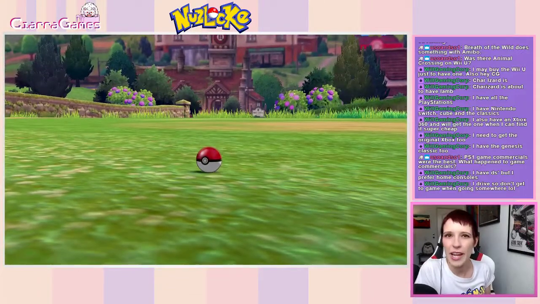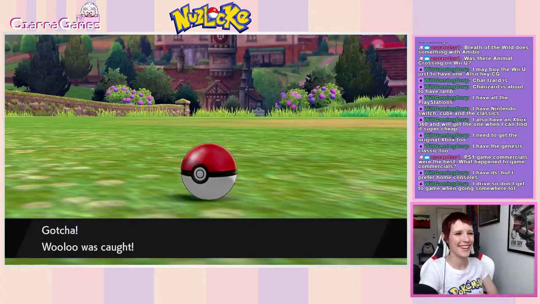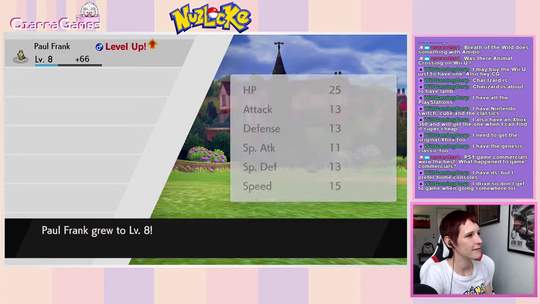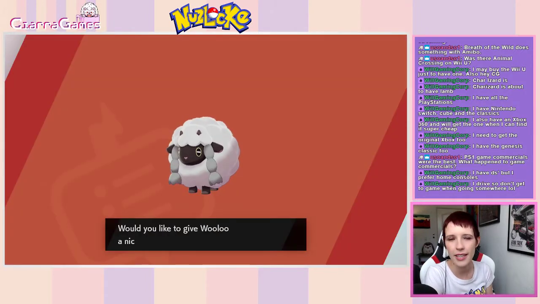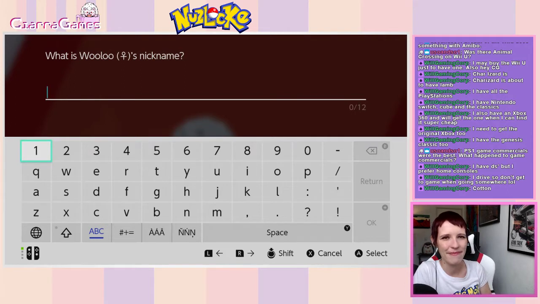Alright, you guys thinking of any names for me? I'm taking recommendations, since he's gonna be in my party for a while. Woo! Yes! Wooloo was caught. I think it's a girl Wooloo? So whatever you guys think of a cute name for this adorable Wooloo. Girl Wooloo. It could be like, Cotton Ball. 10 out of 10 names. Cotton Ball, we got, what else? Just Cotton. Mm-hmm. We could just get the ball part out. Cotton Ball.